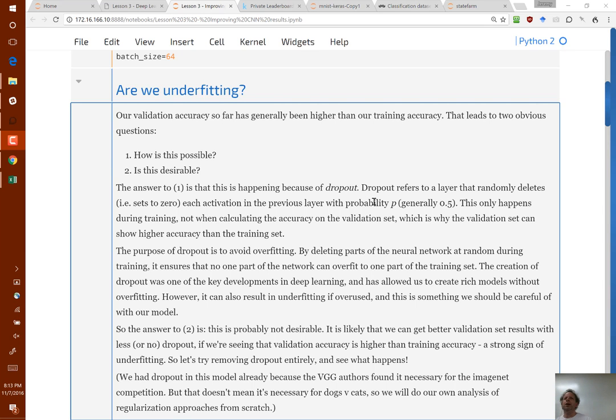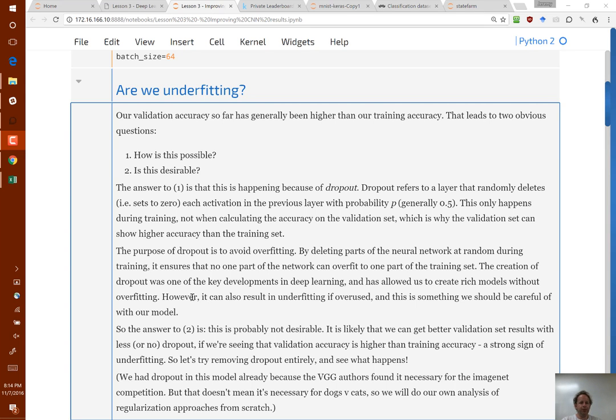Why would it do that? Because when you randomly throw away bits of the network, it means that the network can't learn to overfit. It can't learn to build a network that just learns about your images, because as soon as it does, you throw away half of it, and suddenly it's not working anymore. So dropout is a fairly recent development. I think it's about 3 years old, Rachel. And it's perhaps the most important development of the last few years, because it's the thing that now means we can train big, complex models for long periods of time without overfitting. Incredibly important.